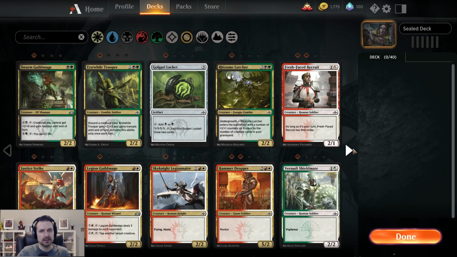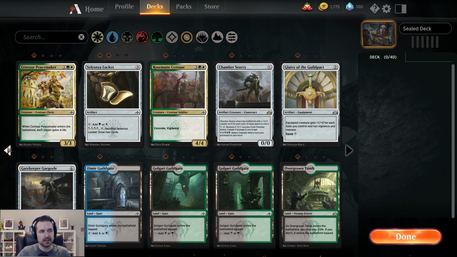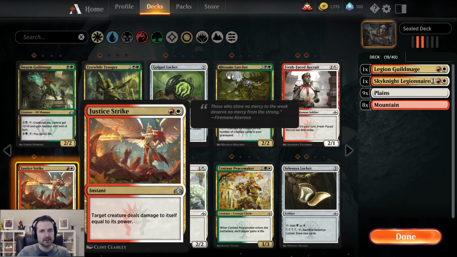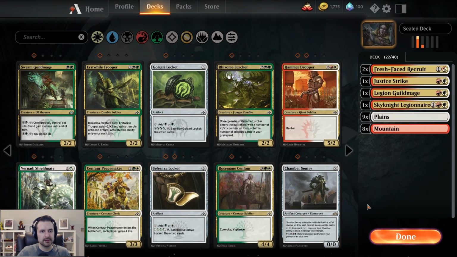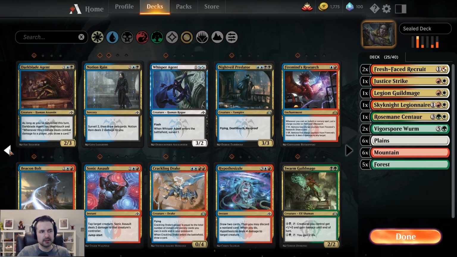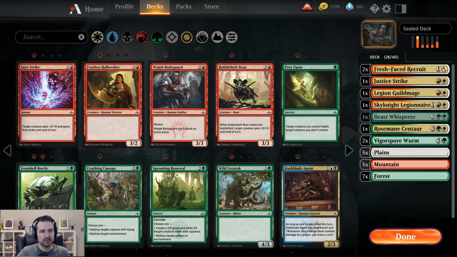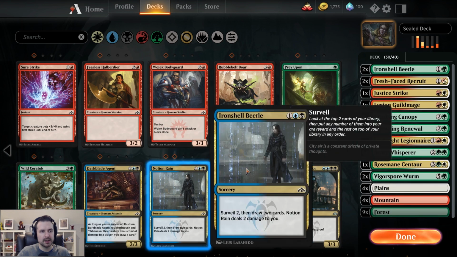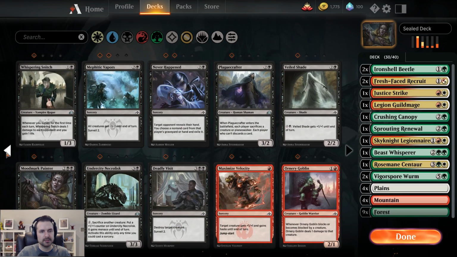So now, just so that we can speed things along, we're going to start putting in some of the things that we think are really powerful that we want to include. And we know that we want to include that. We'll go back to our green cards here. Beast Whisperer, definitely good enough to include. We like these. I like the Beetles. We might come back for this Prey Upon in a little bit.